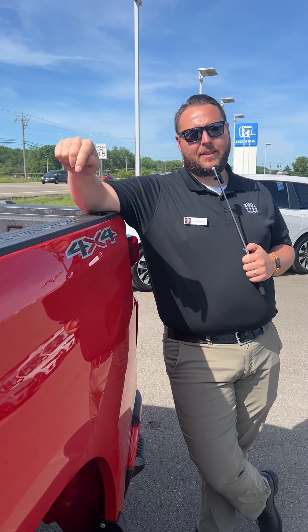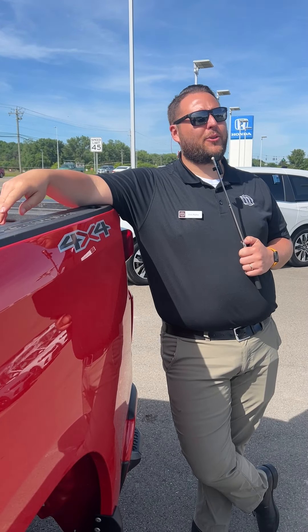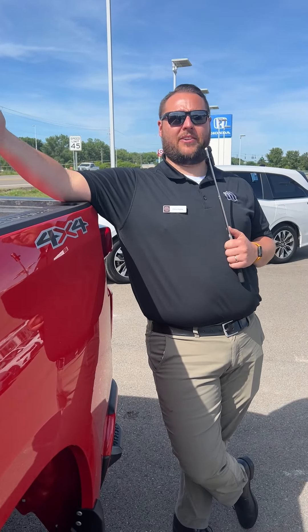If you still don't know what you're driving, it's a Chevrolet — right here on the bed. But the best part is it's a four-by-four. And you're thinking to yourself, 'It's a four-cylinder — no, that does not mean four cylinders are working together.' No, this is four-wheel drive on this four-cylinder turbo Chevy Silverado Custom.